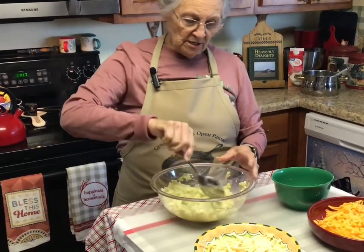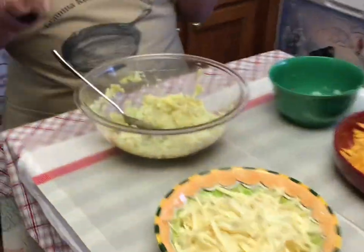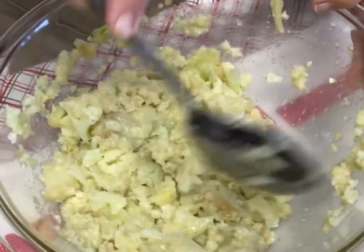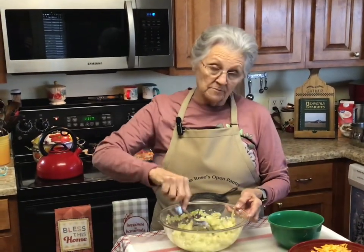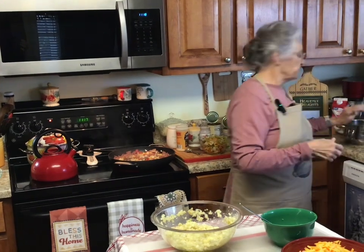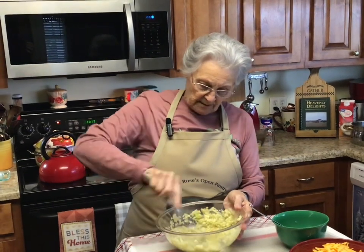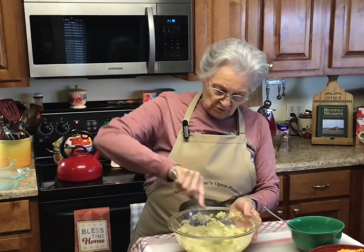When it went into the microwave I put a little bit of salt and a little bit of garlic in it. After it got done I put about a tablespoon of butter in it — I'm really having to cut back on my butter; I love using it but it's so expensive now. I'm just going to take my whisk and mash it up since I've already got it seasoned, and I'll taste it. That's all I'm going to do to our cauliflower.